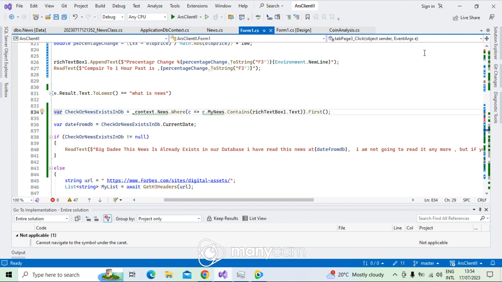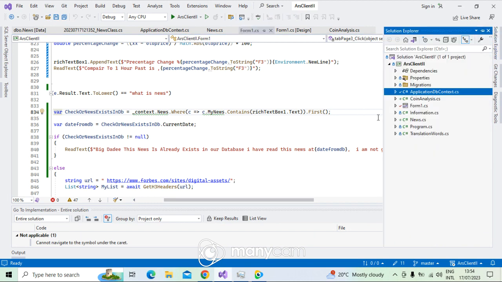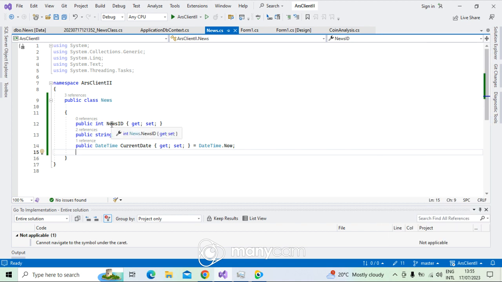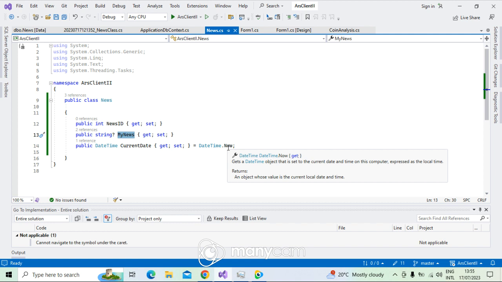Okay, what's the point? Let me first of all show the changes, because these are just basic changes, just basic of basic. Here I have made a new class, which you know how to make, and this class has an ID for the database and a member of news, which is the news coming from that page or wherever, whichever source, it doesn't matter.